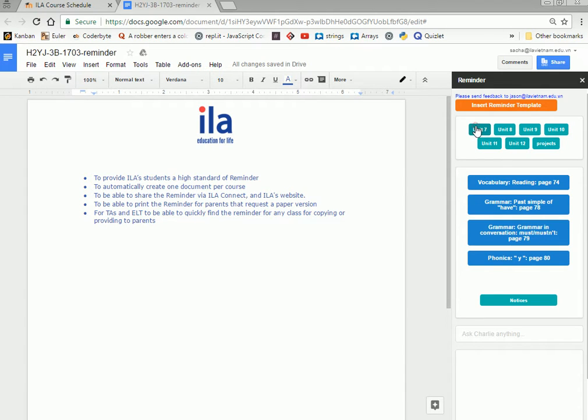Each time you click a unit, these blue buttons change, and they are the content that you can insert into the reminder automatically and relate to the content in the book.